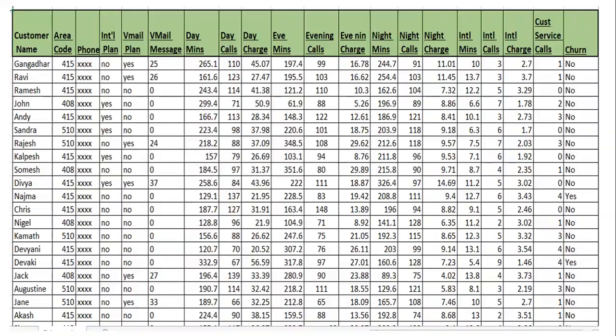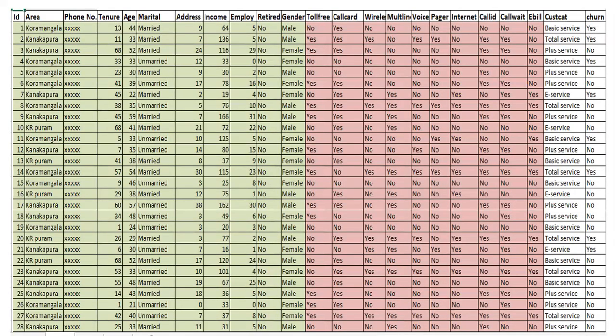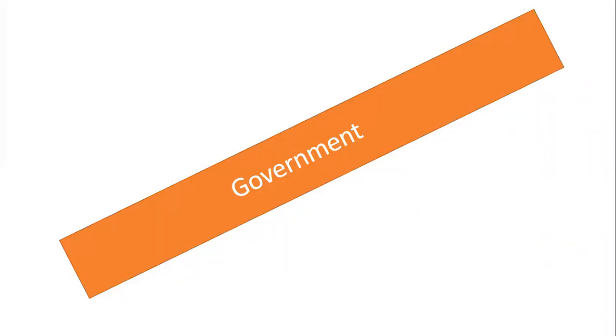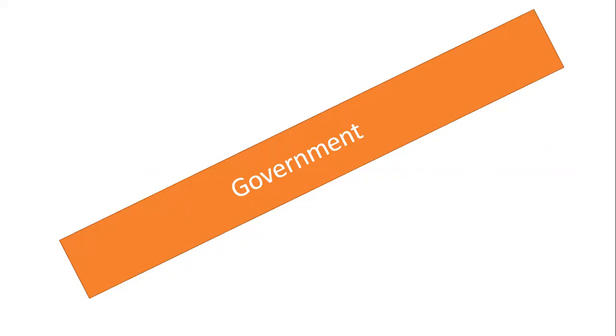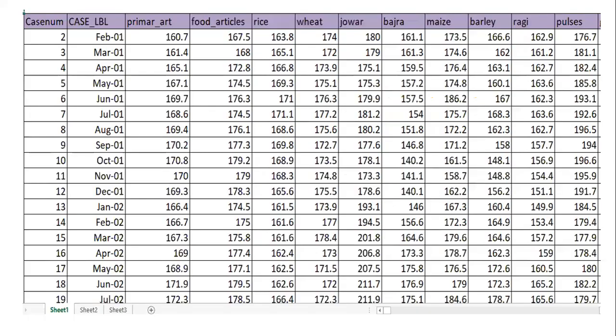So here the purpose is to just show you that when you have different kinds of data residing in different tables, you might want to merge, you might want to combine, and then arrive at what is called the base data. The base data is the data which is usually used for analysis. Just a very high-level perspective about the telecom sector. Now, this is all cross-sectional data that I'm showing you. The last two examples, telecom as well as retail, are all examples of cross-sectional data. I'll move on to another segment, which is called government data. I'll just give you a high-level perspective.